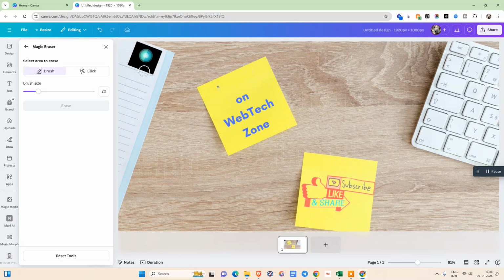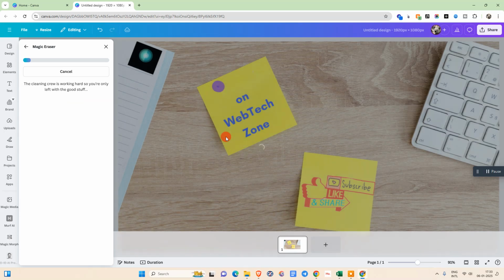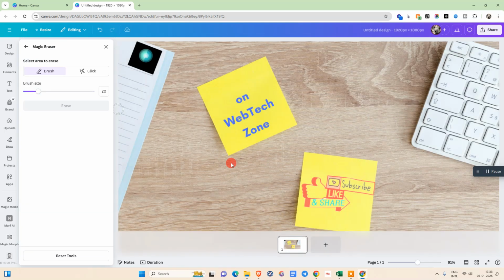It is erased. Here what happened, we have the same background at the back of the tag, so that's why it is erased perfectly. But if in your case your tag's background is not the same, maybe an image or anything else, then this option won't work properly.